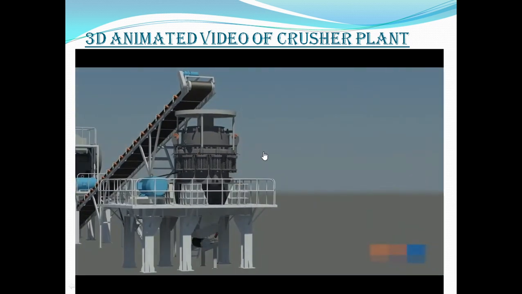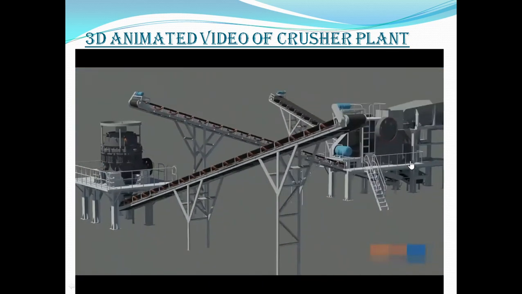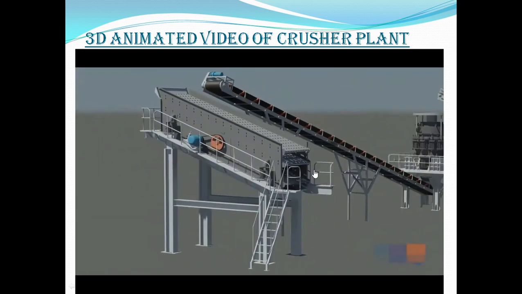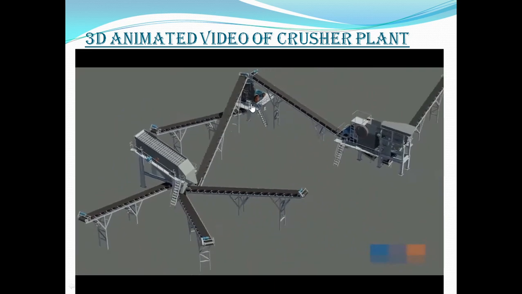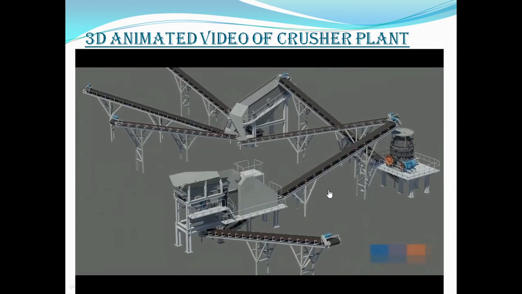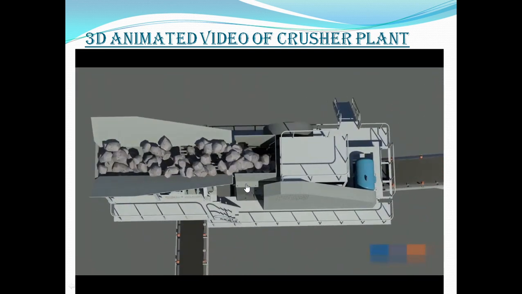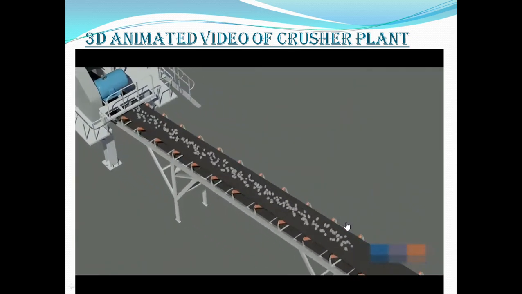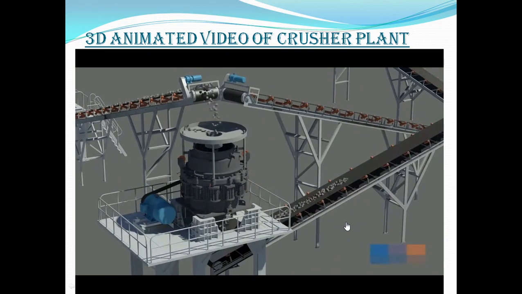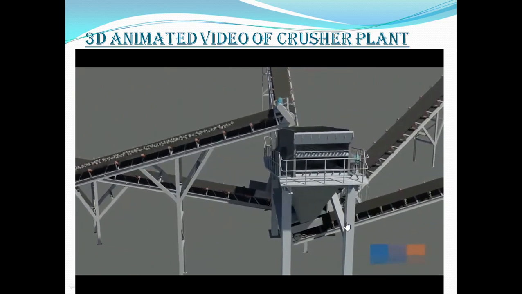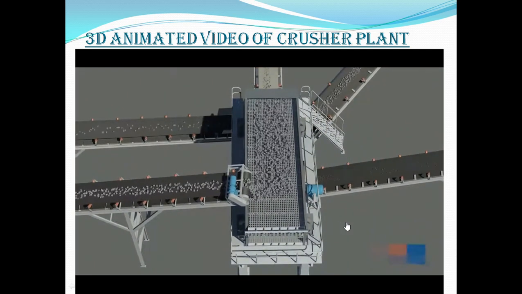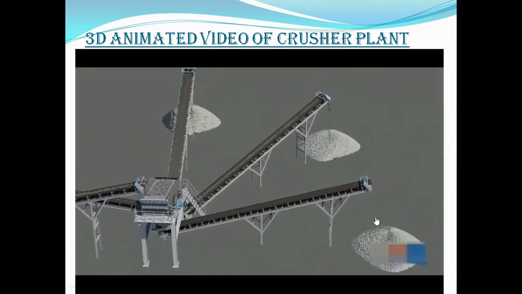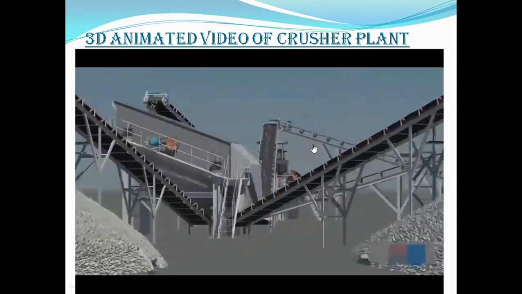The material comes here and then goes to the screen. Just see this screen — see how the screen is erected here. From here you can see the product conveyors. This is the oversize return conveyor. In this way the material is dumped, primary crushing takes place, it goes to the secondary stage where secondary crushing takes place, and then goes to the product screen. From there, different products — 10mm, 20mm, and sand — are separated.